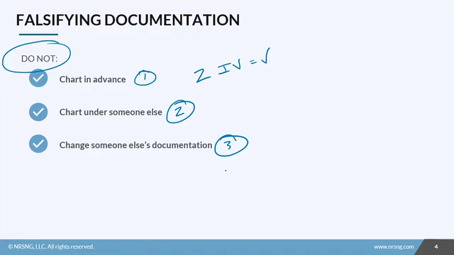Look, I get it. You've got friends on the unit, but you never want to go back and change documentation. What ends up happening is, let's say something bad happens to a patient and you've altered somebody else's documentation. It presents a liability to you. It presents a liability to the other nurse. So the onus is on that person to make sure that their documentation is correct, as is yours. So make sure that your charting is totally 100% meticulously correct and accurate. And then don't worry about anybody else's charting, because that's on them. And you never want to go help out a friend by changing someone else's documentation.